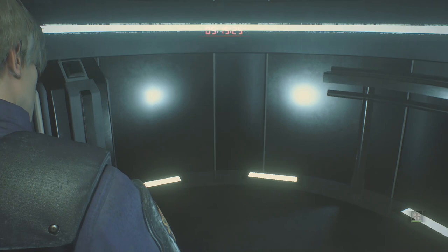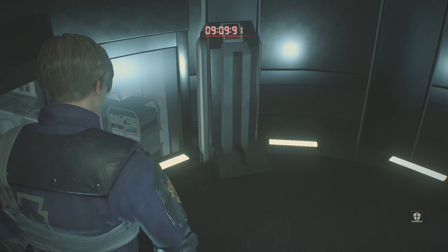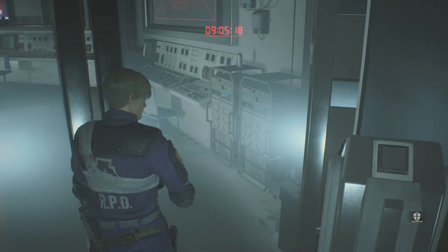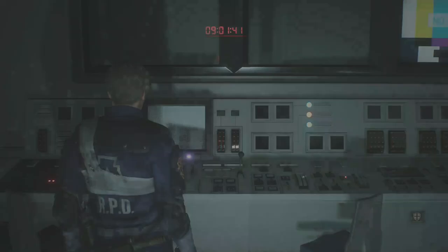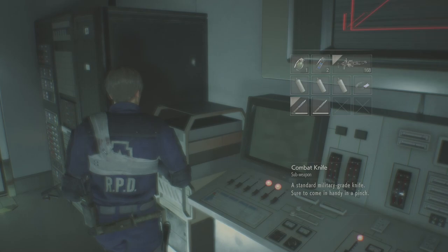So as soon as this door opens at the bottom, you want to grab the first aid spray and then grab the combat knife off the mainframe after the cutscene. So you got the first aid spray, then this combat knife on the side here. I guess it's a printer or something. Grab it.